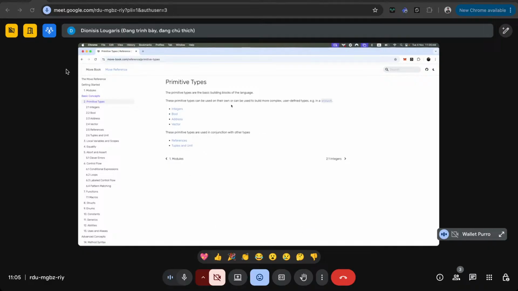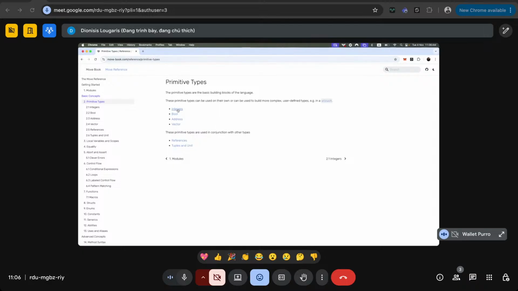We see that we have 4 primitive types in Move, basically. We have the integers, we have booleans, we have the address, and we have the vector. We will work with all 4 of these at the B2 module, but I want to have your attention here on this in case you want to revisit something or you want to take your notes later at your own time. You can always reference the Move Book.